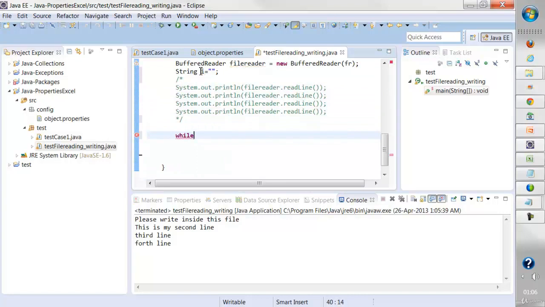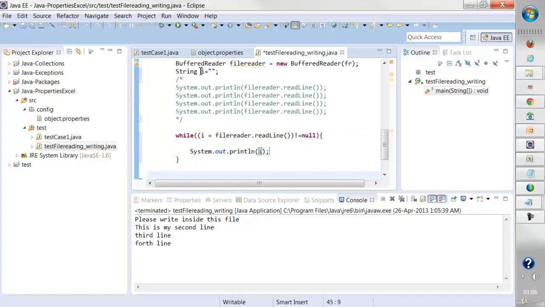While i equal to fileReader.readLine is not equal to null, then it should print the i.